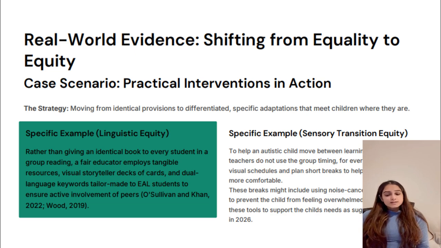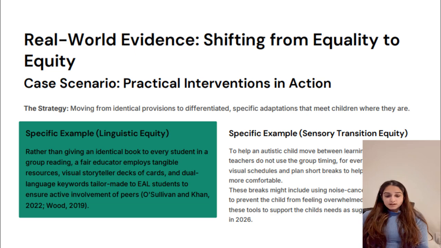Instead of distributing the exact same book to every child during a large group reading session, an equitable educator changes their strategy. They use targeted tactile props, visual storytelling cards, arrays, and dual language keywords to support English as an additional language learners, ensuring they can actively participate alongside their peers.